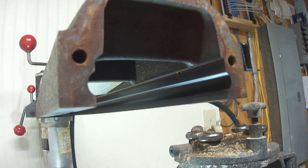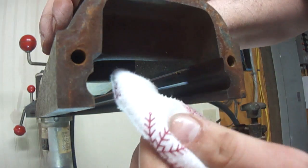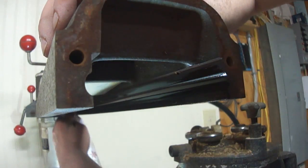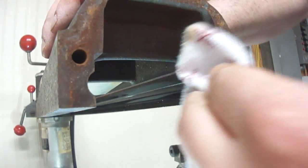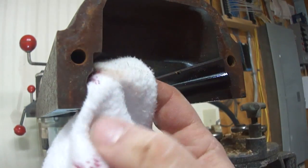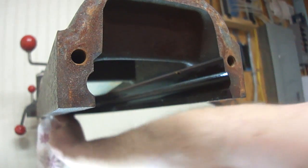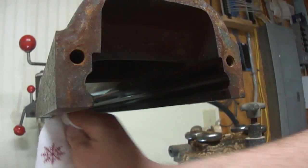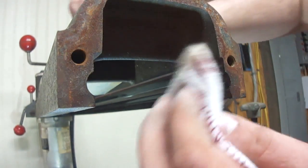With the ways sufficiently cleaned, I want to take a clean part of the rag and spray some WD-40 on it. Now I want to take the WD-40 on the rag and just wipe it on the ways. This is just to give the cast iron a little bit of rust prevention. We're not trying to lubricate the ways. They don't need any lubrication. I just don't want them to rust, because rust will impact the accuracy of this thing.